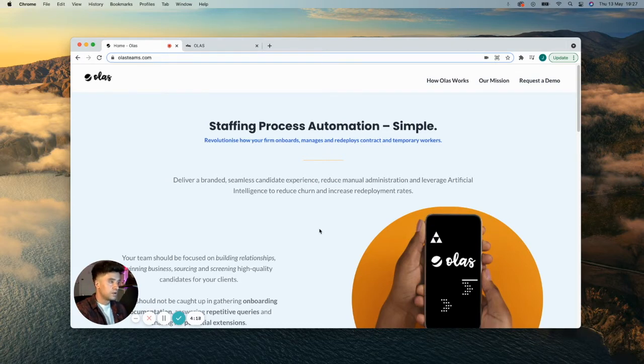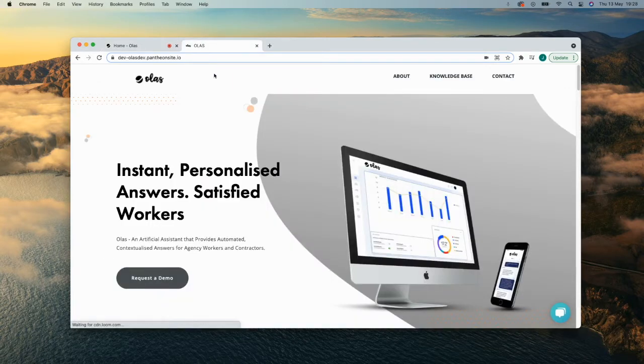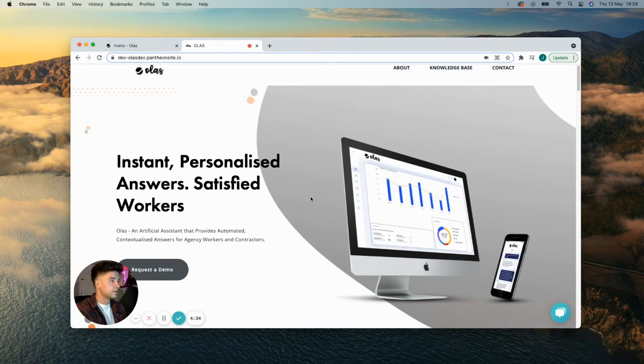So we would have sat down with OLAS and come up with a plan of action for a new website, wireframed it, presented it to them, and then we start designing it. So this is what we've come up with. Looks right off the bat an awful lot cleaner and more techy, and it gives you a look at what this actually looks like on a desktop and on a mobile.